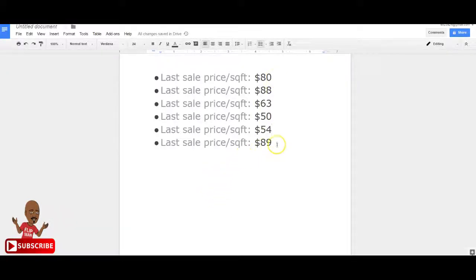So if I was going to use $80 a square foot and I was evaluating the house, we'll just say it was 1,500 square feet. So we'll just say the house was 1,500 square feet. I'm just going to do the quick math here. So what would your after repair value be on this particular property? Your after repair value on this property would be $120,000. You could comfortably say that would be your ARV.